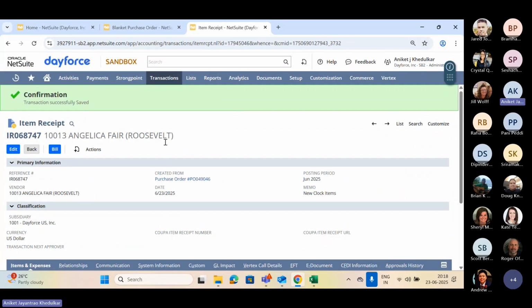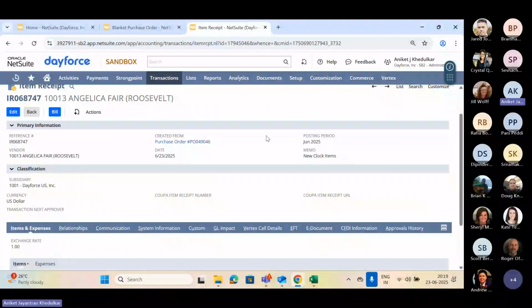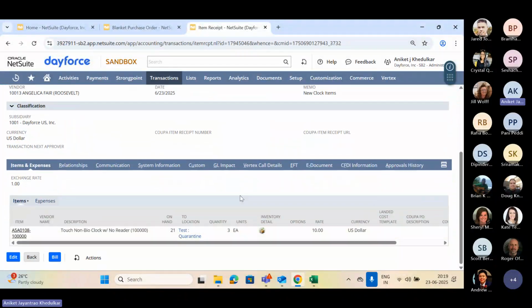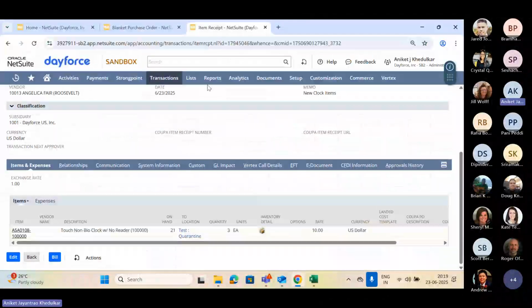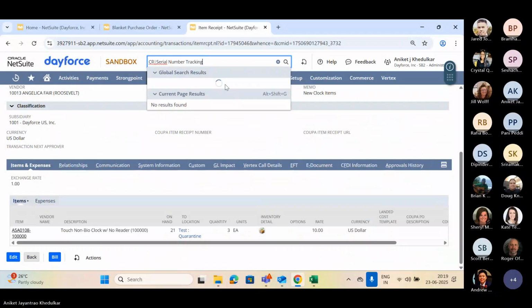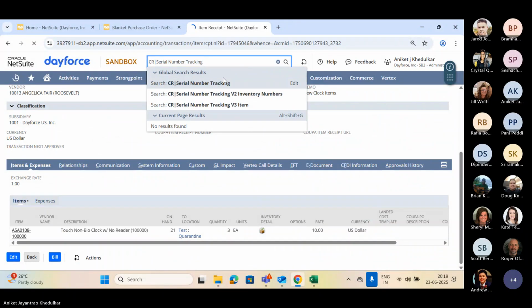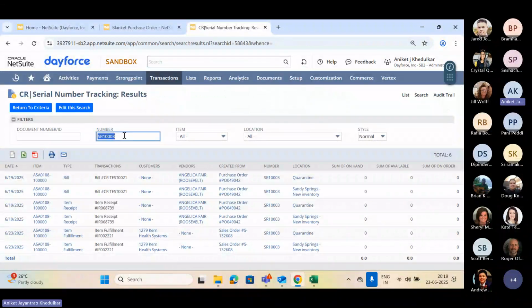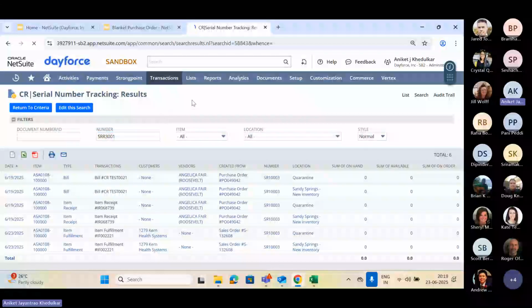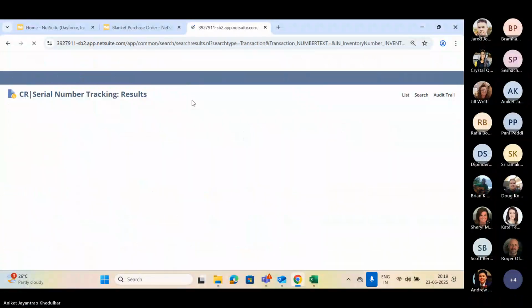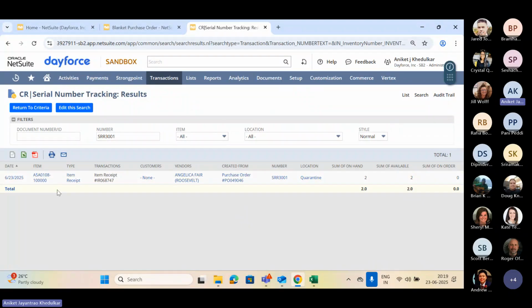So now I have received the item to the quarantine location. If I move again to the report which I have created, and put in the specific serial number, SR3001, we'll see the transaction number, that is the item receipt.